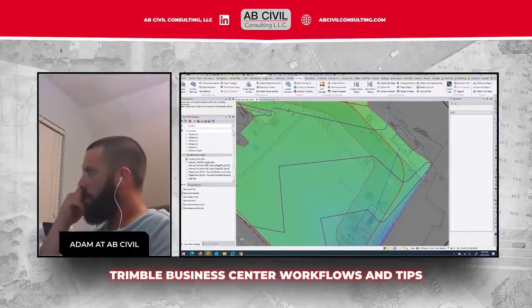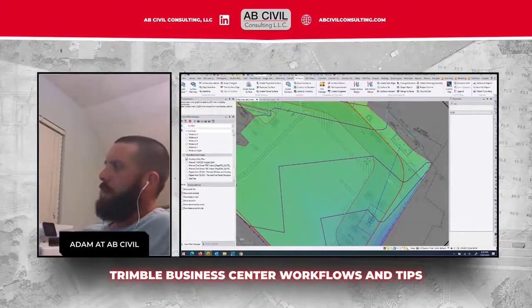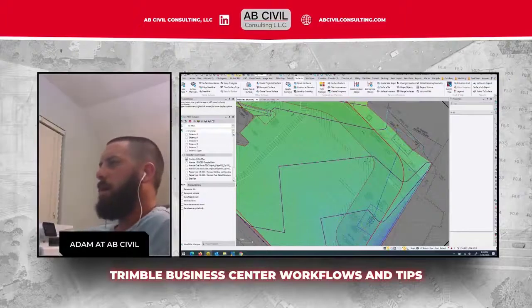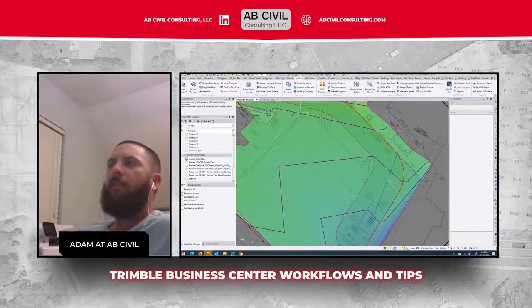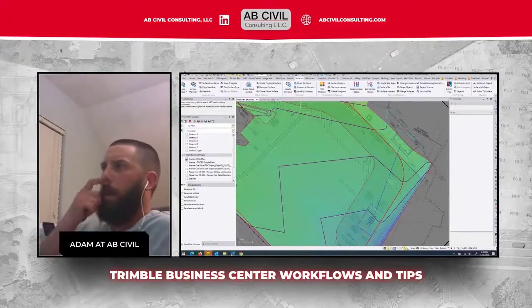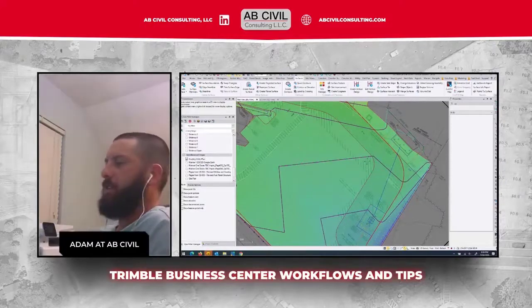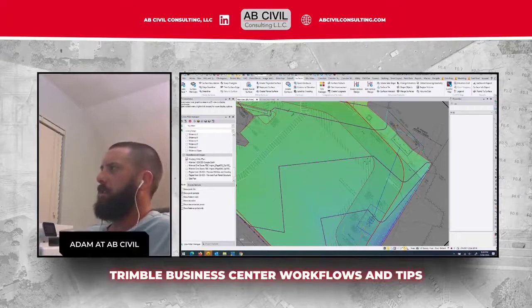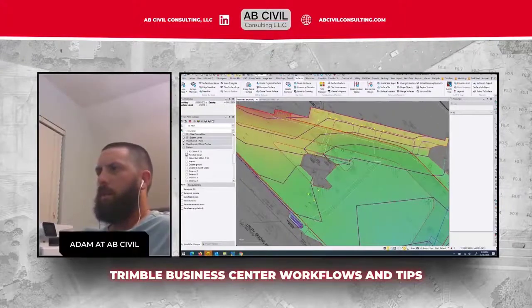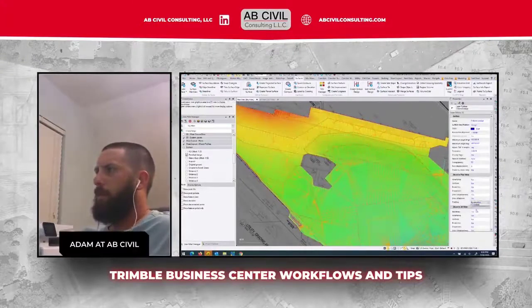Can you go through the process of adding brake lines and adding them to the existing surface, like a sidewalk? What do you mean by existing surface? A surface that you already have, or like an existing conditions surface? I assume you probably mean adding them to a surface that you've already built. Probably want to, for this, turn on the wireframe.